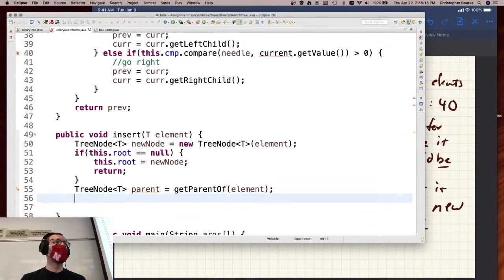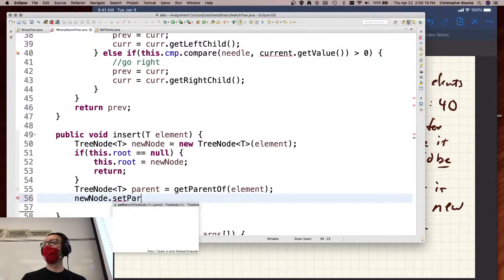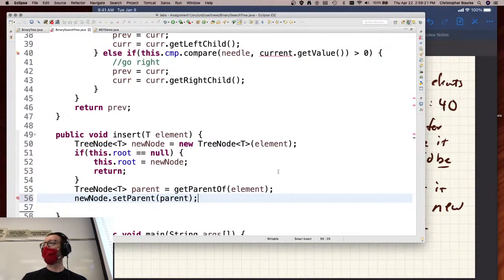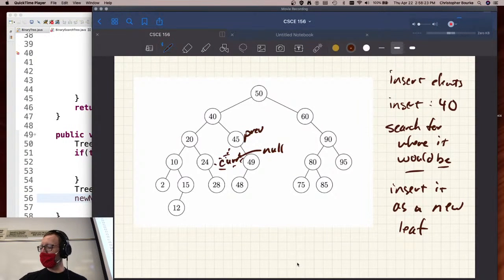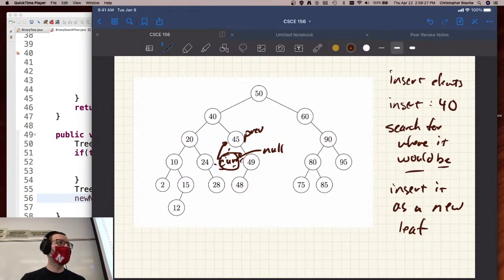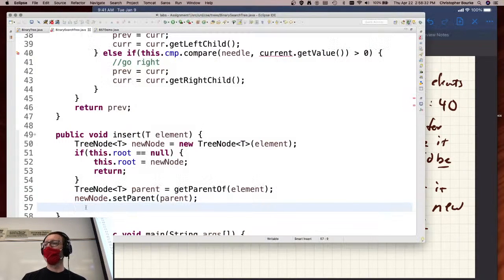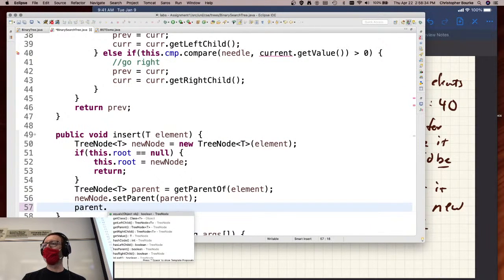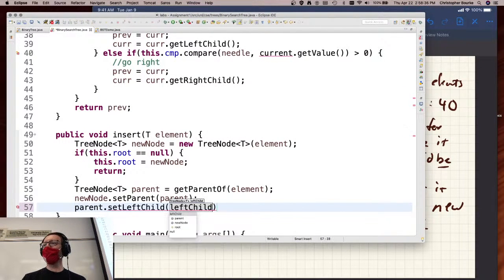New node dot set parent to the parent. What that does is it makes this current node refer back to its parent. And now I need to make the parent refer to this current node. So parent dot set left child or set right child to the new node.